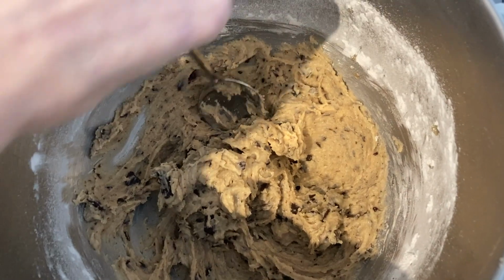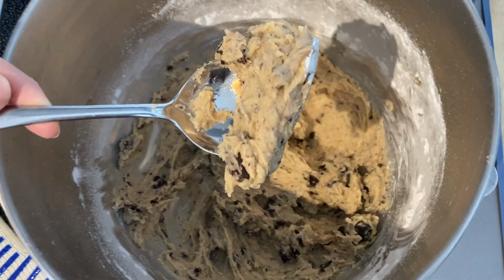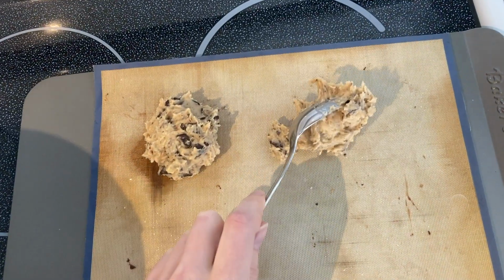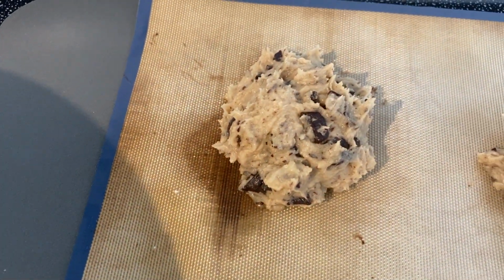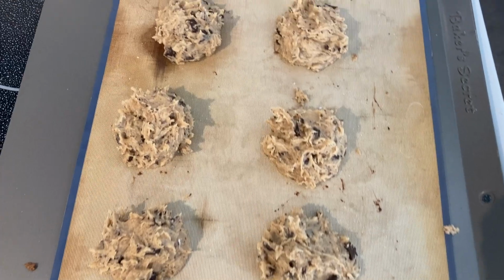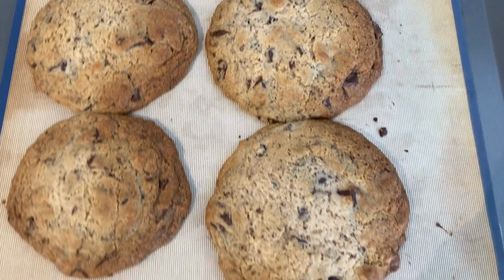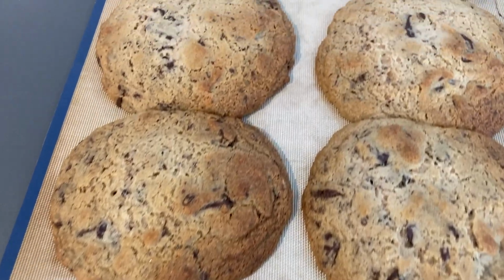moist. Okay, so since this one is obviously a lot softer, I'm not rolling it with my hands. I can't really do this with one hand, so this looks extra, but that's what it looks like. Very rustic looking dough. But here we go. Not what we expected. Very different from the others, that's for sure.